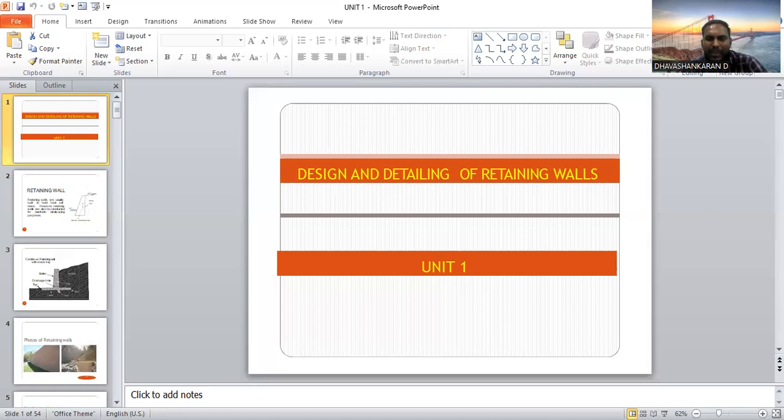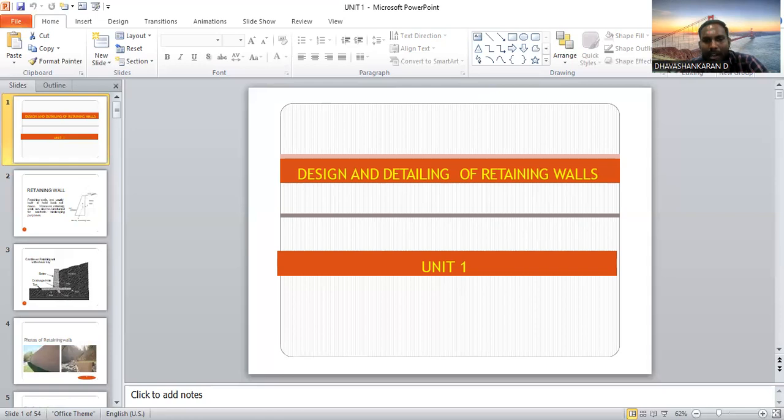Okay, so this is the depth of the foundation. How to find out the depth of the foundation? The depth of the foundation is derived from geotechnical engineering. The formula is called Rankine's formula. Rankine's formula is used for designing the depth of the foundation. So at what depth the foundation is possible for the given height of the retaining wall. Then this one is the T-shaped wall. So what is the width provided for the stem? What is the width provided for the base slab? And what is the thickness provided for the base slab? Then the toe projection. So all this data has to be entered.